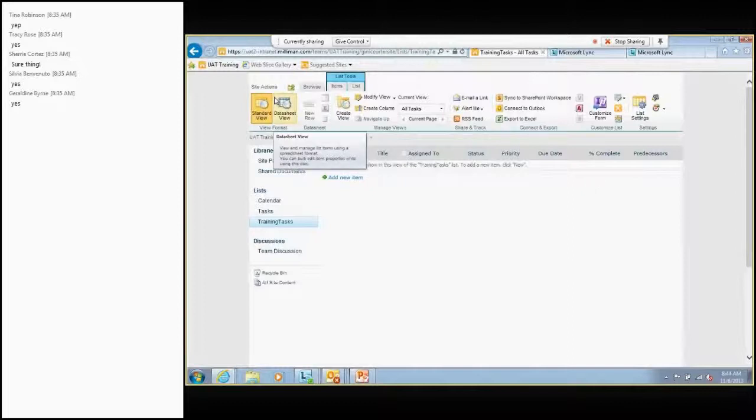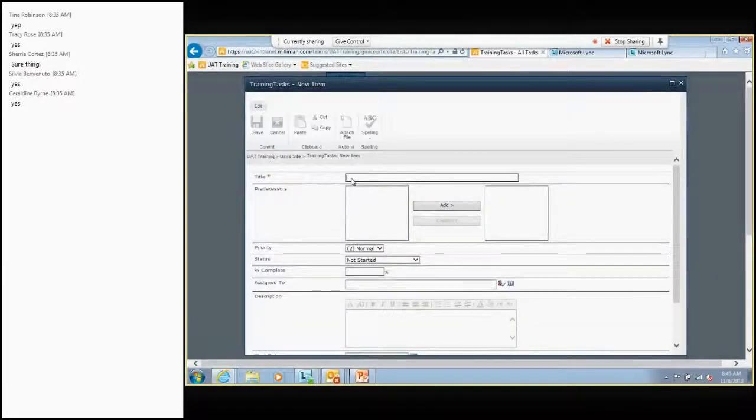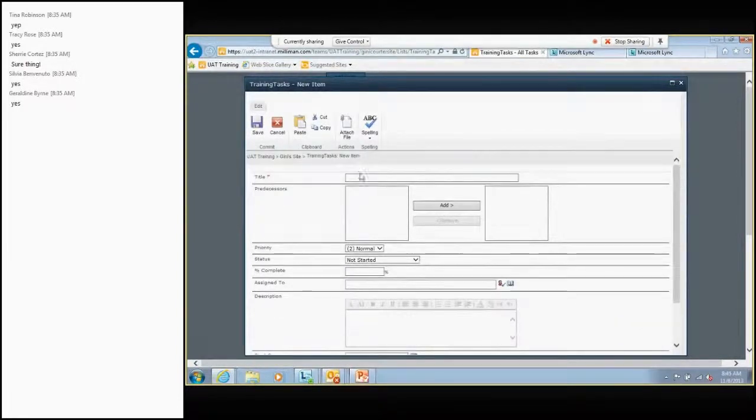Now if I wanted to add tasks to my project task list, I have lots of different ways to do that. I can say I want to add a new item, and it will open up a form for me to be able to do that, and it takes a little longer the first time. And you're going to see a form like we don't normally see because this is a little bit more complex. This allows me not only to add a title for a task, which is required, but it allows me to sequence tasks by saying that there's a task that has to be done prior to another task. So maybe one of the things that I want to do is I want to schedule a training session for SharePoint owners.